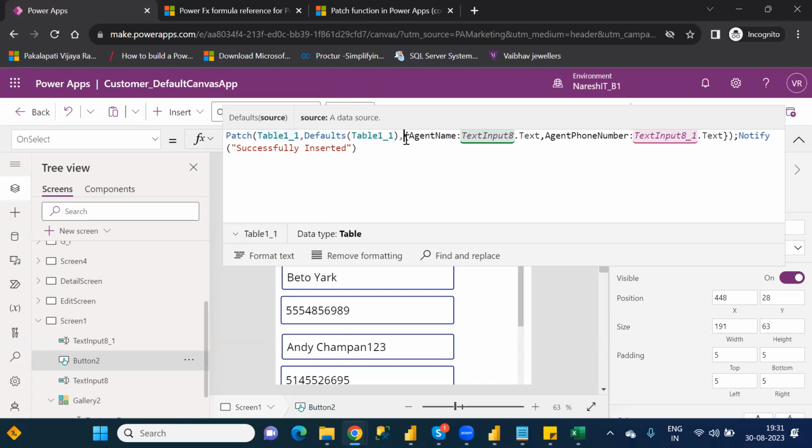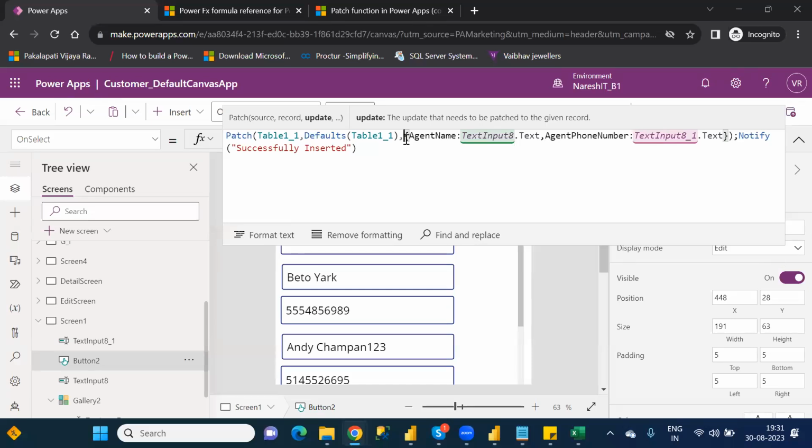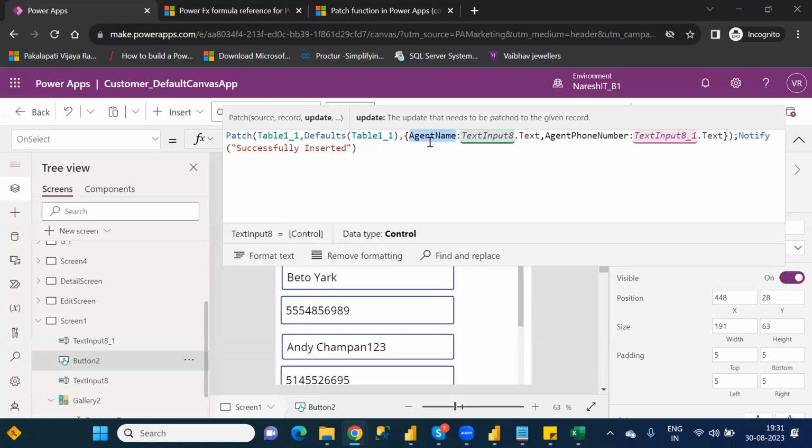Okay, comma. How many columns are there in the data source? Those columns go inside curly braces. Automatically, column names will come. Whichever column name you have to select, you select it here. First column name, colon. And here, the value: whichever value you enter into the text box, that value only we can insert into the agent.